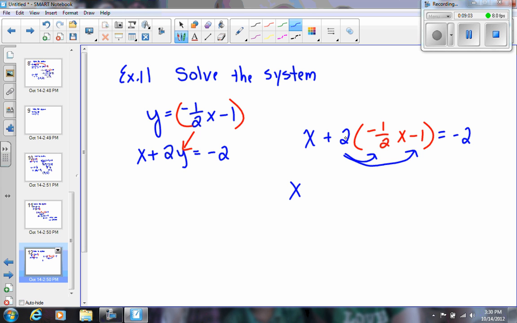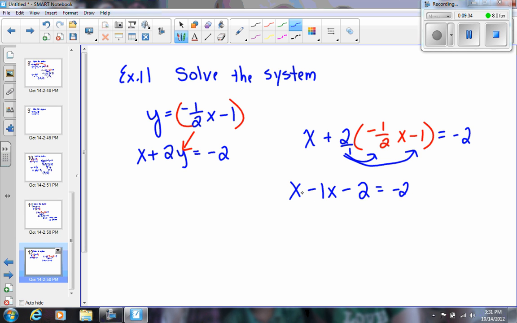So when you have 2 times a half, think of what's half of 2. Remember, this is like 2 over 1. So the 2's cancel, and you're going to end up with negative 1. And if you just think about what's half of 2 is 1. But since one of them's negative, we have negative 1x minus 1 equals, I'm sorry, let's get rid of that real quick. Forgot to distribute 2 times negative 1, so we have negative 2.